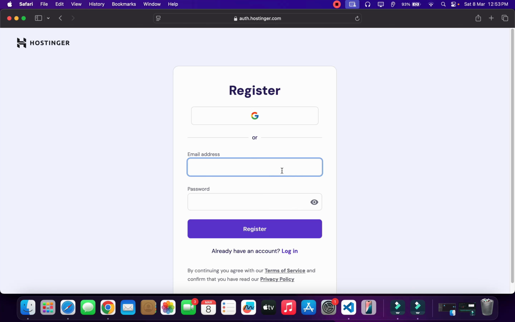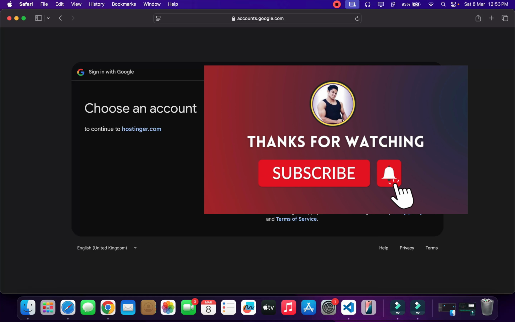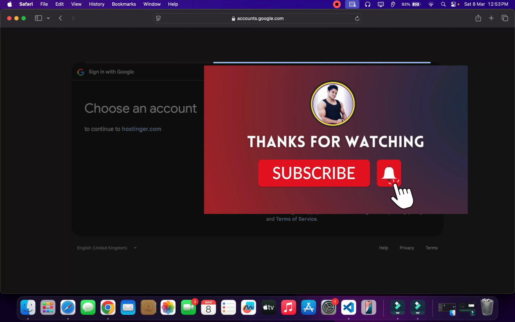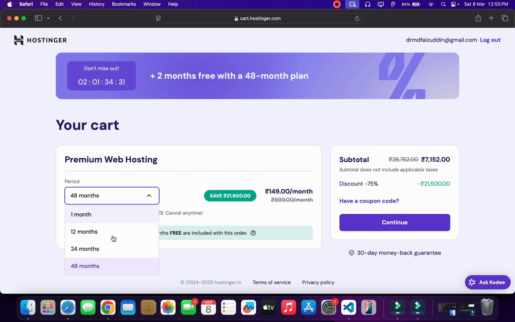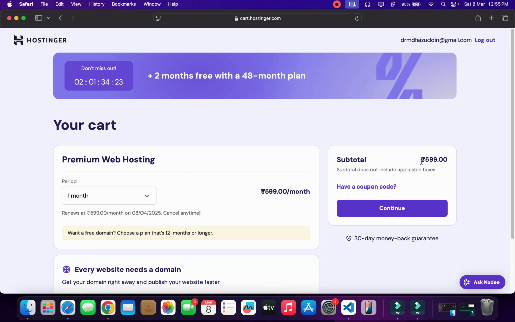So you can create your account. I'll select Google for it, click here, and I have to pick the account which I'm going to use for creating. So I'll select this one and just move to my cart section. Here I can find the details about the service which I have picked. It's a premium one and by default it will be selected for 48 months. But I want to show you as a demo purpose, so I will go with 1 month, but I would encourage you to pick either 24 or you can go for 48 months. In that way, you will have the maximum discount. So I'll pick 1 month and here it's going to cost me this.